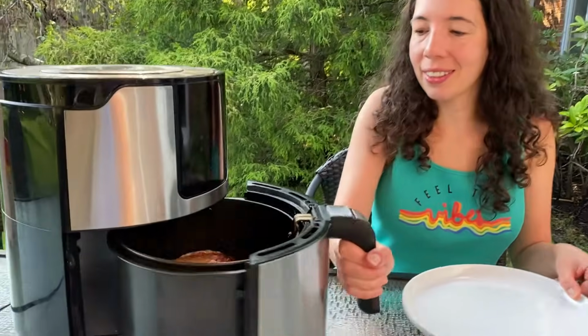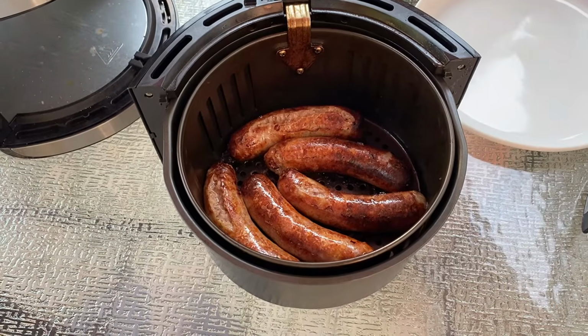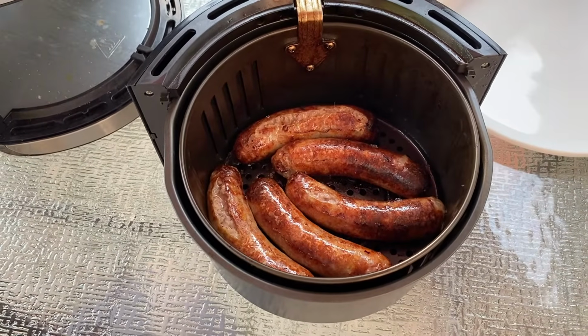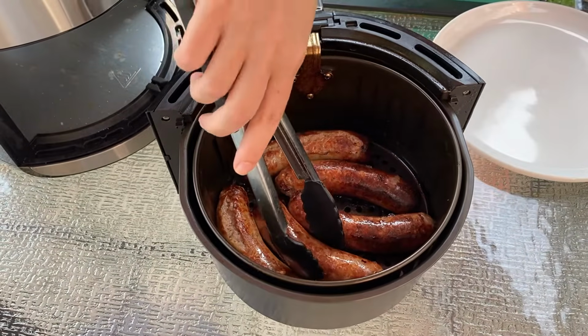Now the air fryer is done cooking, so let's take a look. Look at these amazing Italian sausages, perfectly cooked in the air fryer. So delicious.